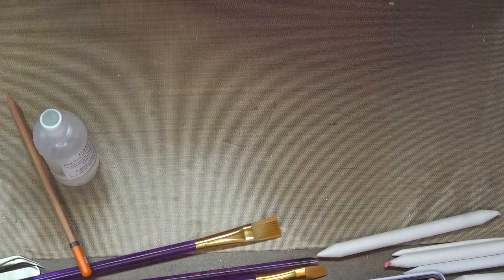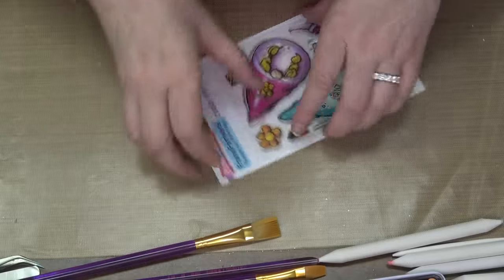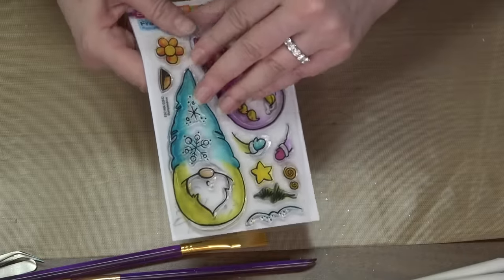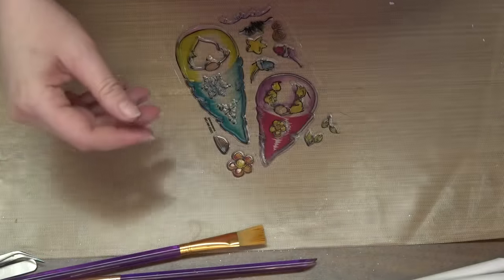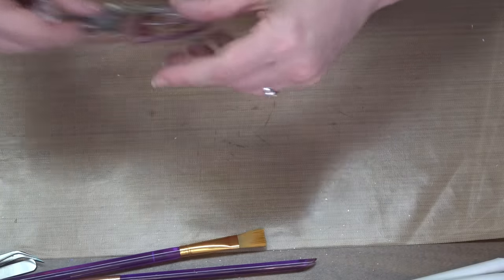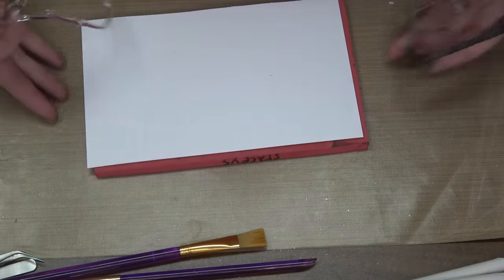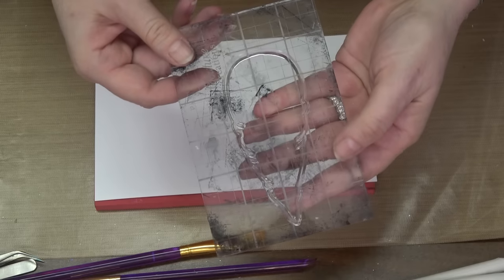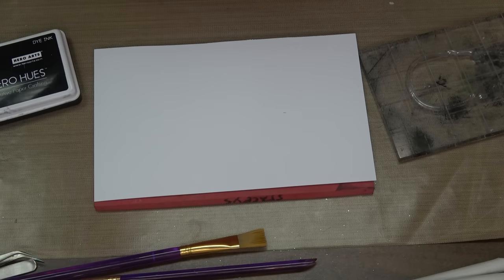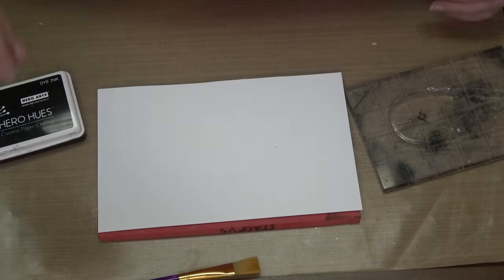And let's pull the gnomes. So the gnomes are also the same. They are a transformer, so they're gonna move. And let's take our big one. And let's grab a sheet of paper. And let's stamp him just the way he's supposed to be. I feel like my camera is just off. I don't know why I feel that way, but I do. But we're just gonna go with it.